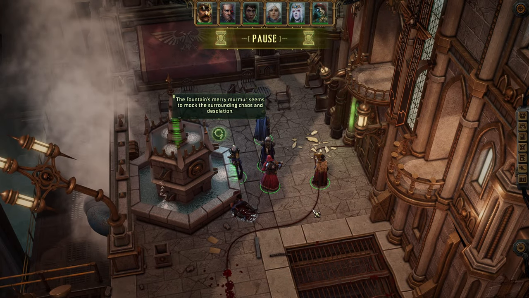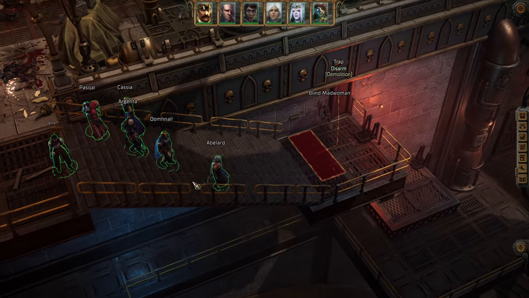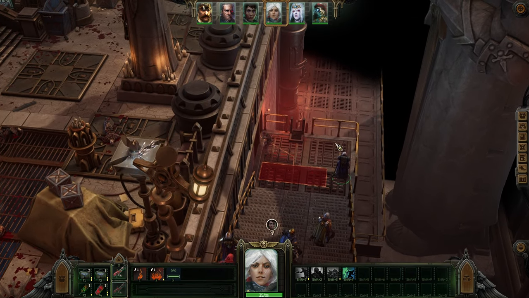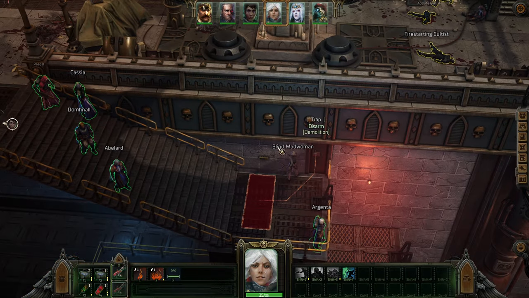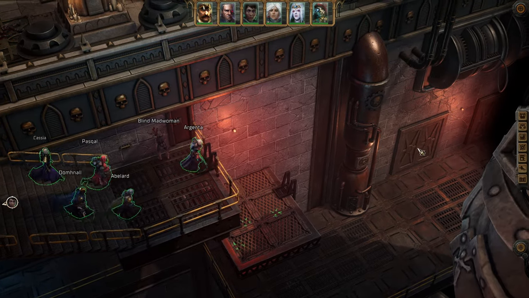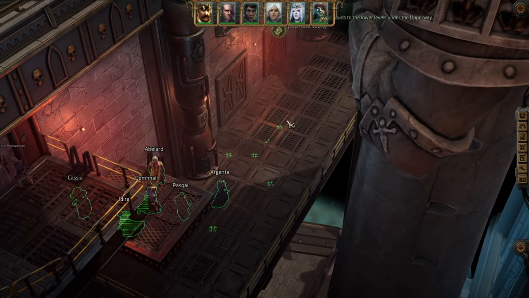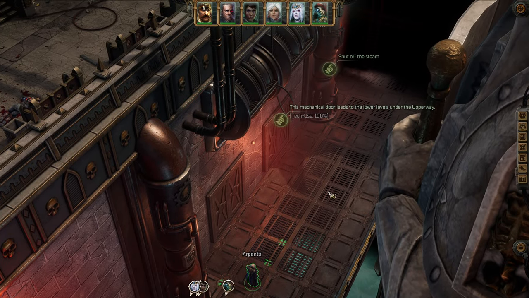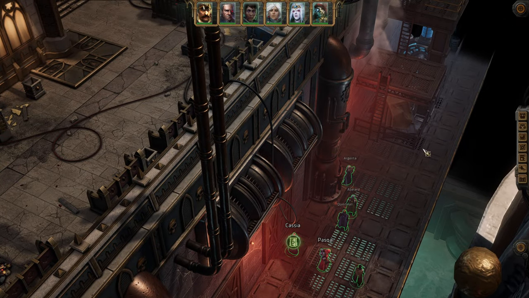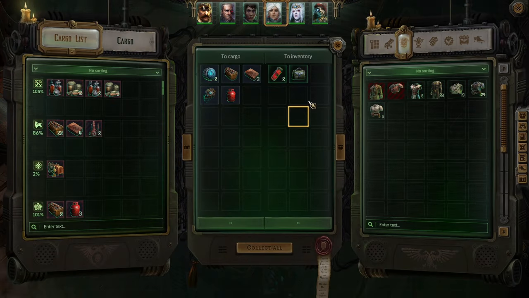The fountain's merry murmur seems to mock the surrounding chaos and desolation. I always have a backup plan. Restless. Carry the Emperor's will as your torch. Let us not dawdle. Always keep your eye on the prize. This is a worthwhile investment.